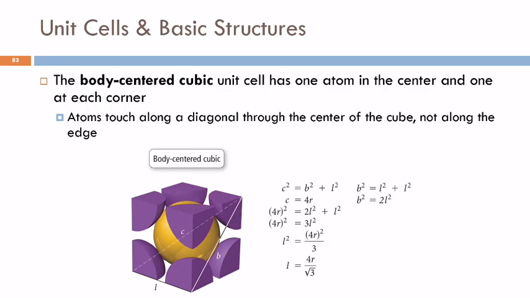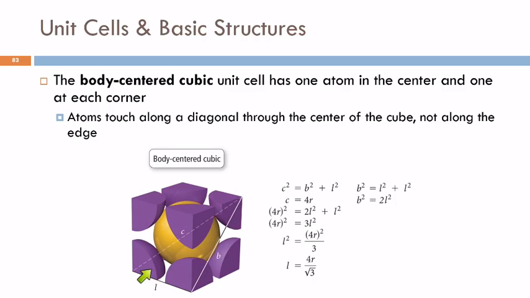The next unit cell we'll talk about is the body-centered cubic. So here there is a body, an atom in the middle of the cube. And then on each corner, again, we have 1/8 of an atom. So this cell has 2 atoms in it. That whole one in the middle plus the 8/8.